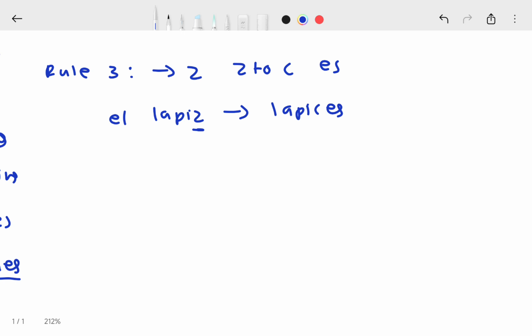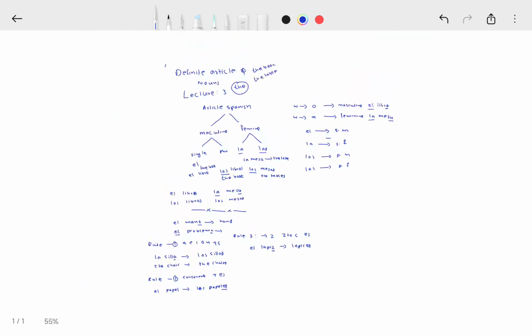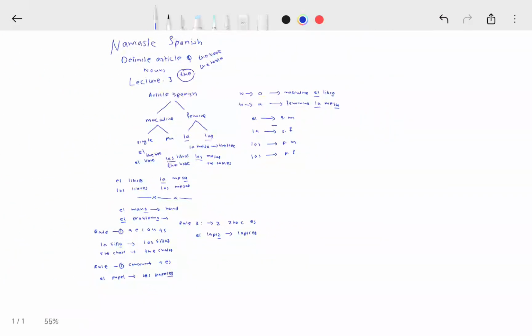So in this lecture we have come across multiple things. One is what an article is and how the article differs based on the gender. Then we have learned how we can understand the gender, and also how we can convert singular into plural. So please practice daily by taking some words and make a habit of using them in your real world.